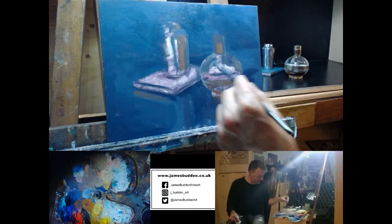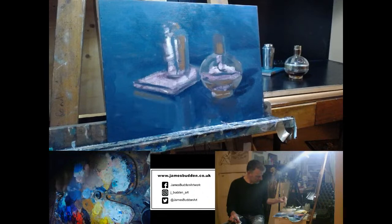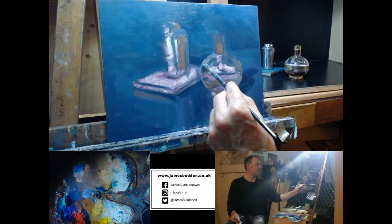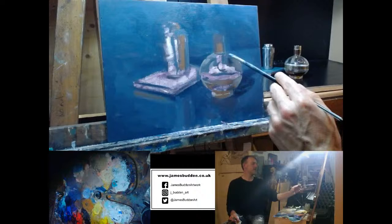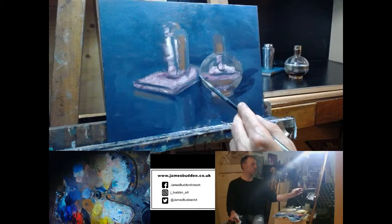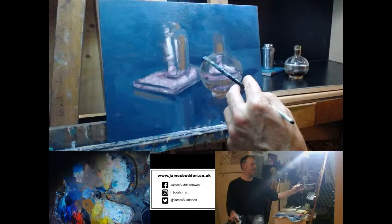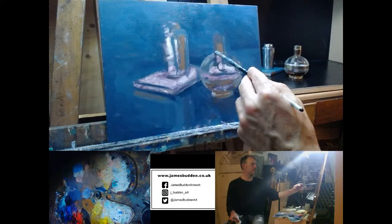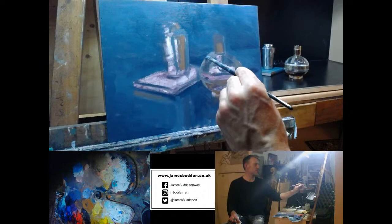Go back into the lights, expand them out a little bit. No, it needs to go even a bit further. Keep that warmth to it. Yeah. I keep thinking I might have made this bottle too squat. If I have, yeah, I might have to move everything up a bit. So I think the neck of the bottle might go up here. Close it up here. But I'm not going to do continuous lines to fix it. I'm just going to put in a few individual marks. And also move that shape up there.